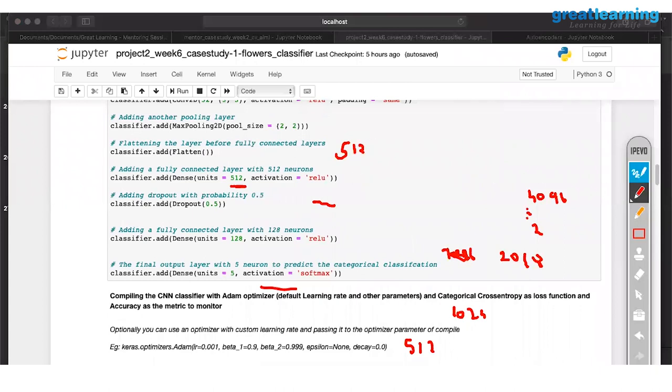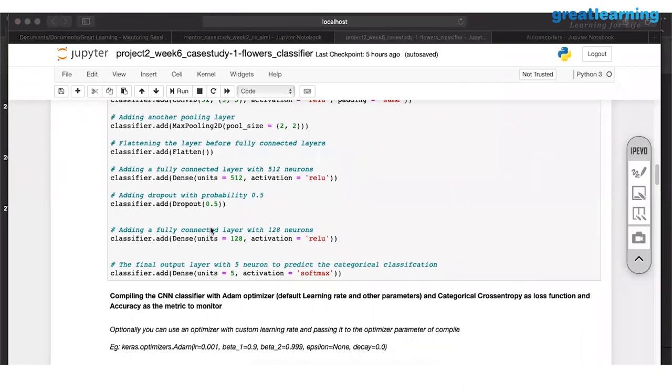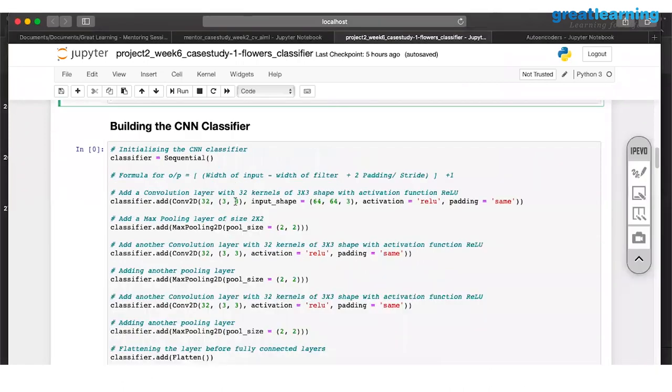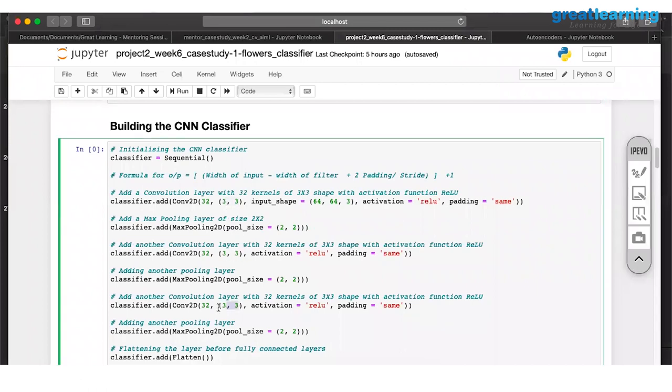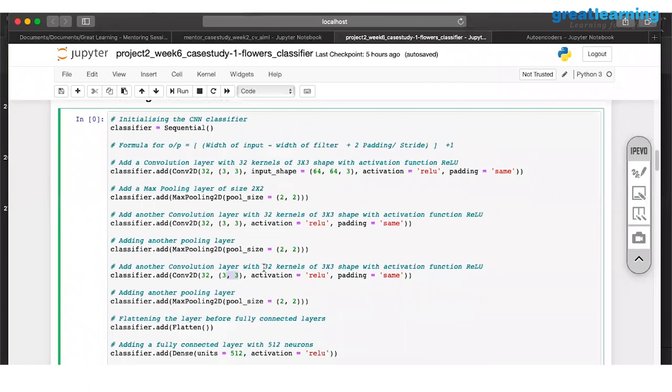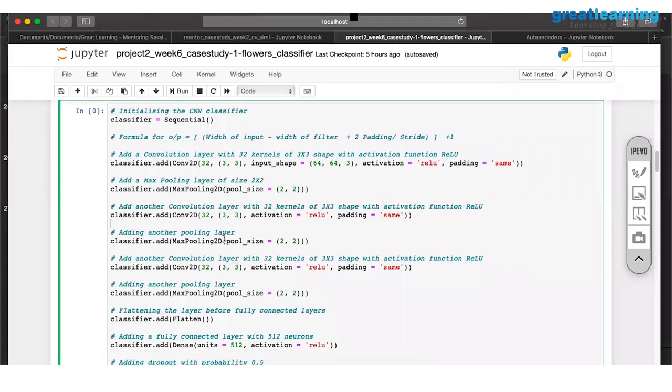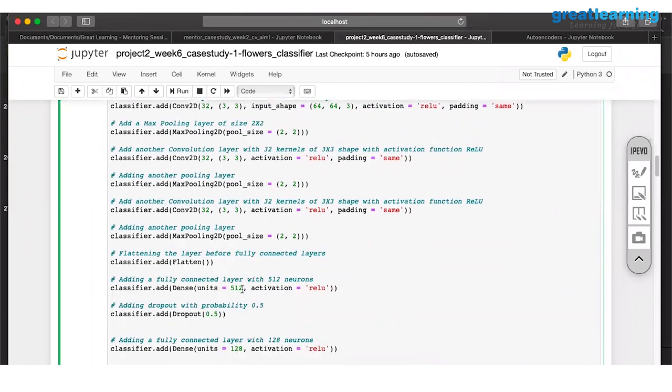So take this approach of solving this problem. As per me, I'm not changing the filter size, it's working good. Now this is not an optimal solution. I'll create some problem statement and give it to you. You guys play around with the layers more and more, but make sure that at the end it should match with your input of your fully connected neural network. As simple as that.